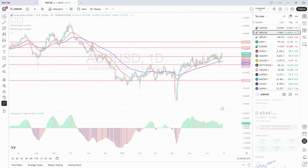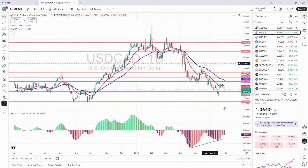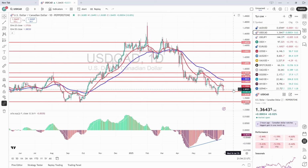Aussie. All right, the US dollar CAD, look, big sell-off. Obviously, really the opposite of what happened. But from a technical analysis standpoint, it's been perfect. It's been hitting the highs and hitting the lows, just like we like to trade them in between the zones. We can see here that we hit the 137.80 that we wanted as a target on the way up when we were talking about it through here.